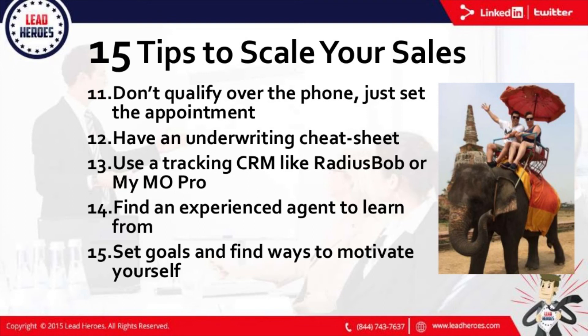Getting hooked up with someone who knows what they're doing — someone that has a system in place, all the tools you'll need in order to be successful. The rest is up to you, your work ethic, your drive. I think the industry is going to be strong for a while. The baby boomers are not going anywhere — at least 10 more years where all the baby boomers are still driving this industry. There are 10,000 people turning 65 every day, continuing for about 10 to 15 years. And you also have insurance agents who are going to be retiring — more seniors coming into the market, more agents leaving. It's a perfect storm for anybody who wants to get involved in the senior insurance market.